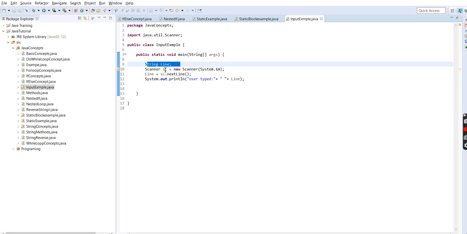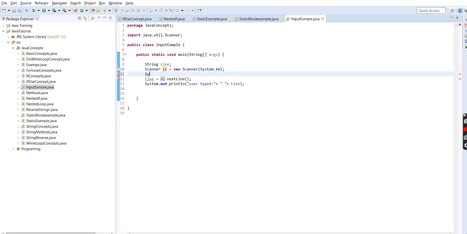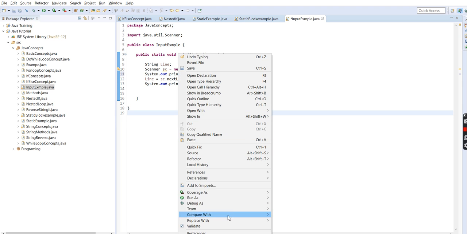So this is the line. We have declared a variable line, and this is the Scanner class, and we are using System.in. Okay. We'll run this.